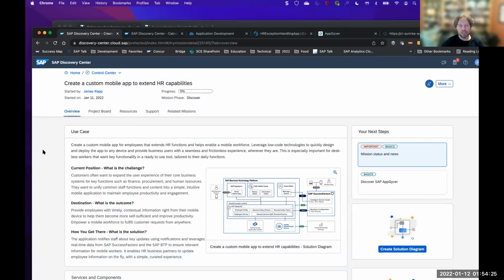My call to action is to think about HR in the context of low code, no code. If you've used SuccessFactors in the past, you've probably seen a lot of text-heavy screens with a lot of complexity. So we believe it's a powerful opportunity for business users or citizen developers to create low code solutions to streamline and simplify some of these topics. If you have other use cases this could apply to, I'd love to hear from you, either in the mission or directly via email.